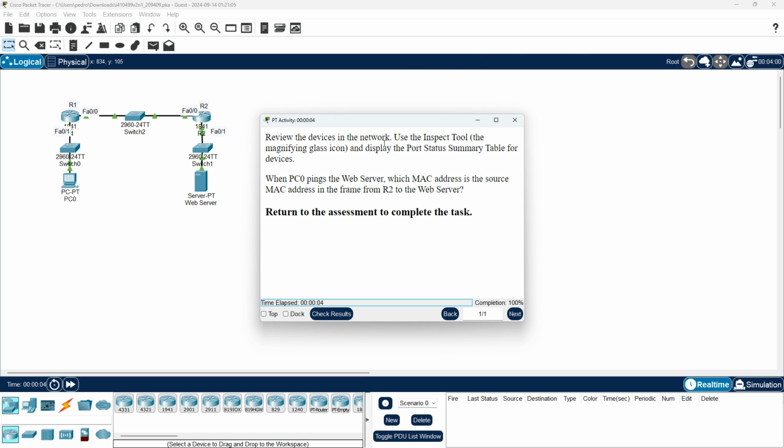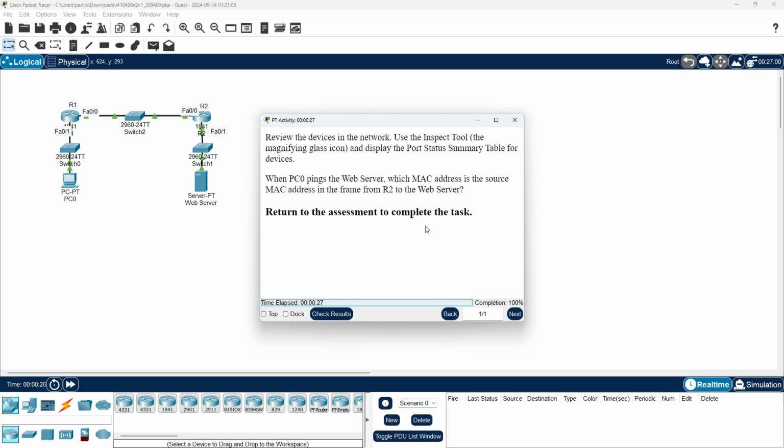Review the devices in the network. Use the Inspect tool, the magnifying glass icon, and display the port status summary table for the device. When PC0 pings the web server, which MAC address is the source MAC address in the frame from router 2 to the web server?